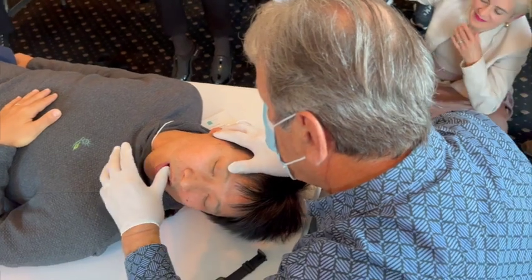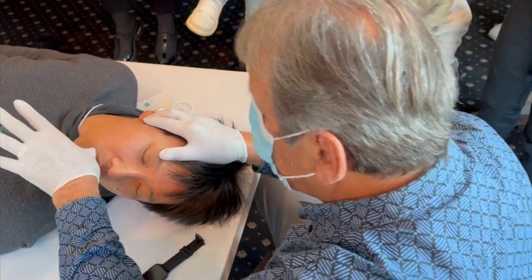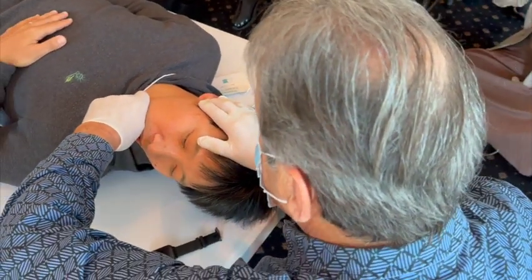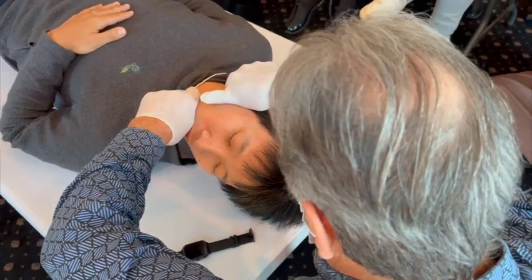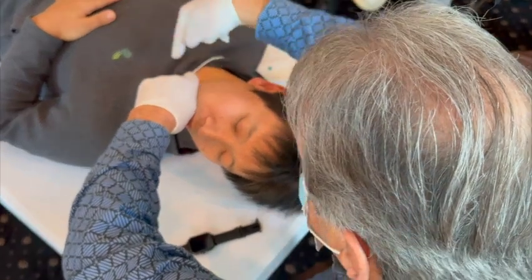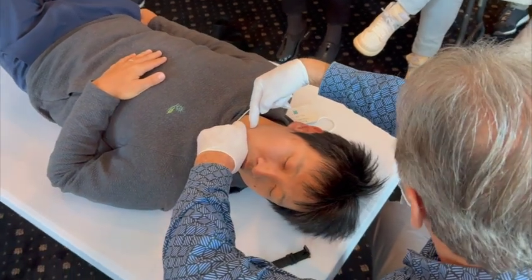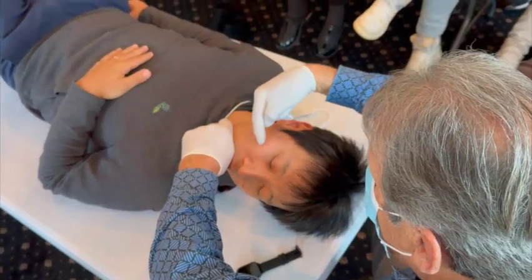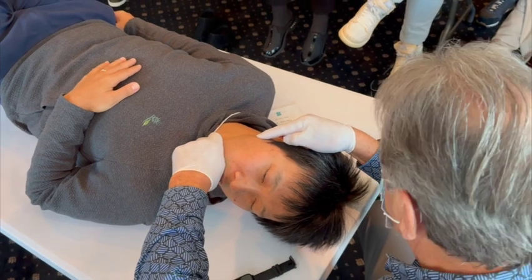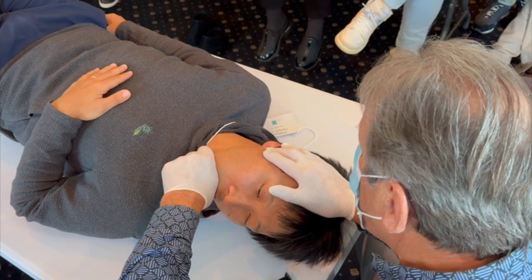I keep my fingers on the condyle, say open your mouth, I put my thumb in the back molar region, bite on my finger gently, hold the anterior half of the mandible with the rest of my fingers. I'm going to have an axis of rotation on my hand here to do a circular movement — bringing down the molars and up the symphysis — and that is going to bring the condyle down and forward. I keep my fingers here and just do that: down and forward.